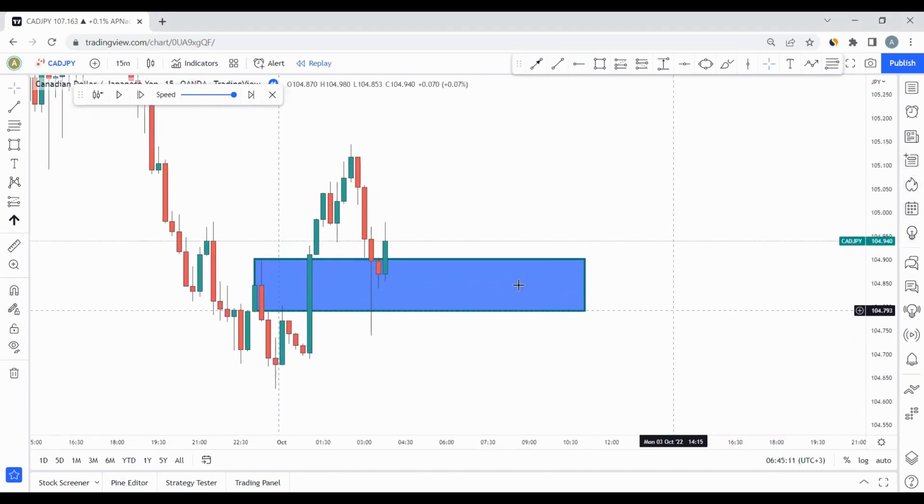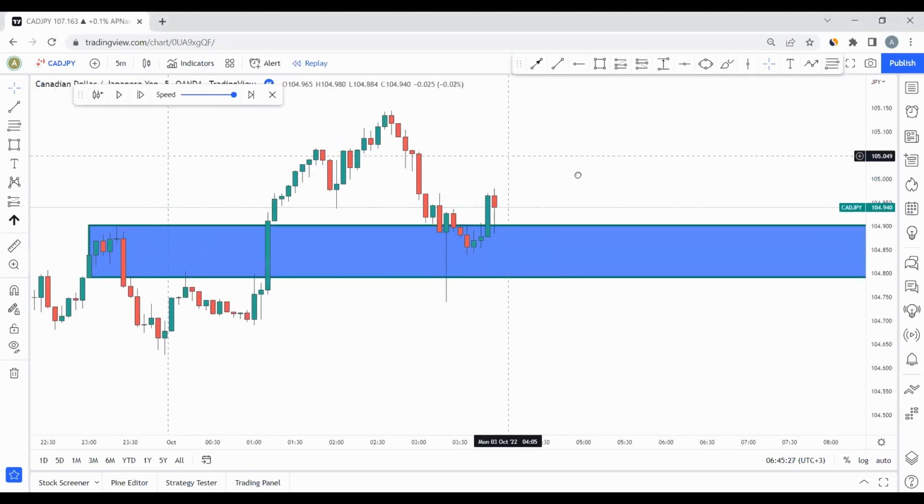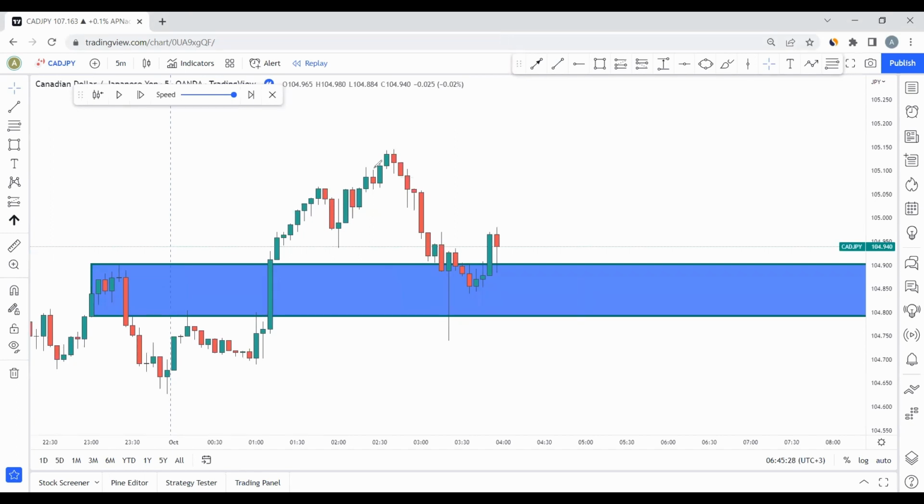Now, M15, how did this market approach here? It approached in a strong way. So it means I cannot see the trend. Are you seeing? I'm not able to observe this trend here, right? So what am I going to do? I'm going to switch again to M5 so that I'm able to see the trend, how it was coming. Now, at least here we can see that the market moved impulsively low, high, low, high, low, right? So here at least we can be able to observe the trend.